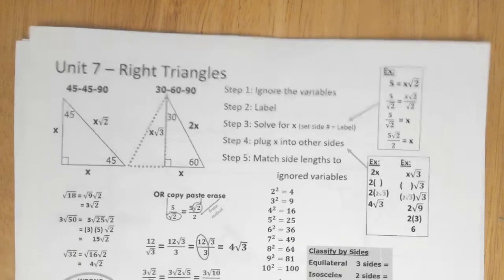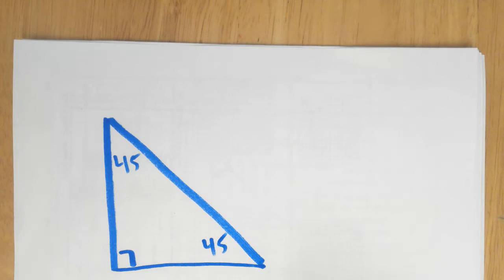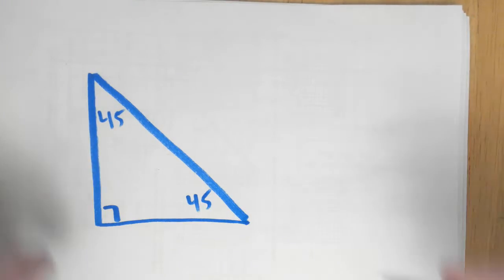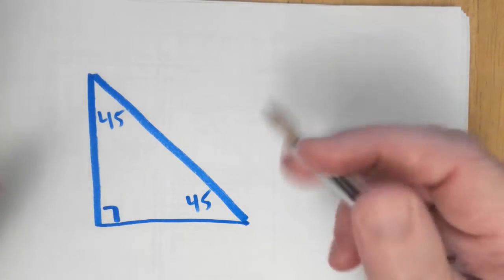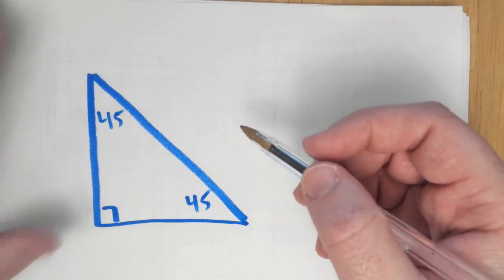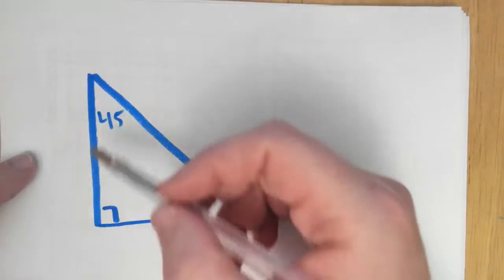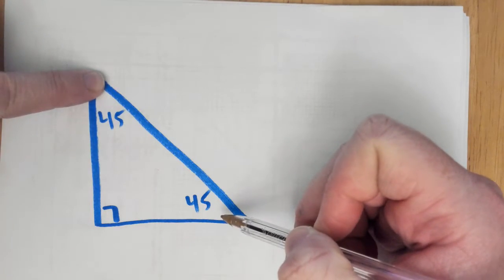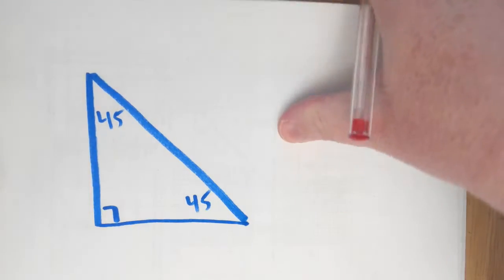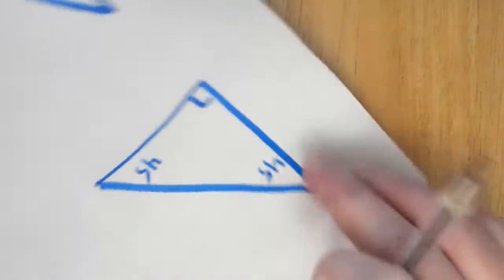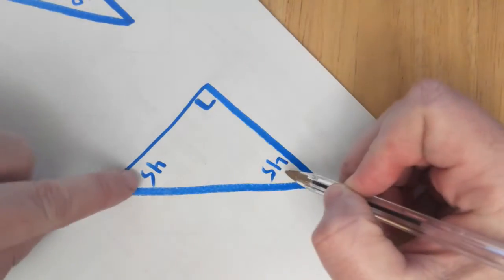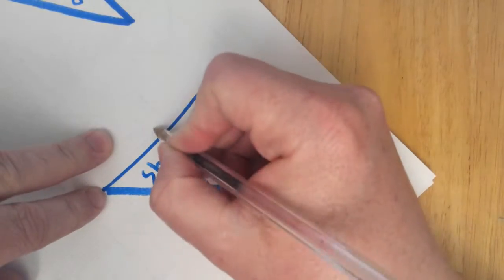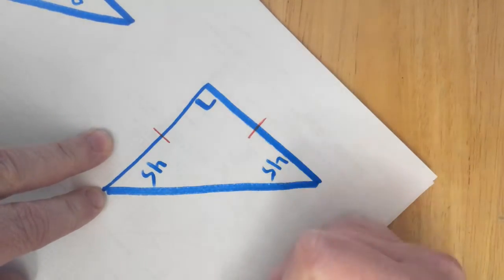So before we even do that, what's so special about a 45, 45, 90 and a 30, 60, 90? Where did those labels come from? Well, let me prove it to you. First, if we have two angles that are equal to each other, that means two sides are equal to each other. So if I turn this sideways a little bit, so my elbows are equal to each other, then my arms are equal. So we know that this and this are equal to each other.